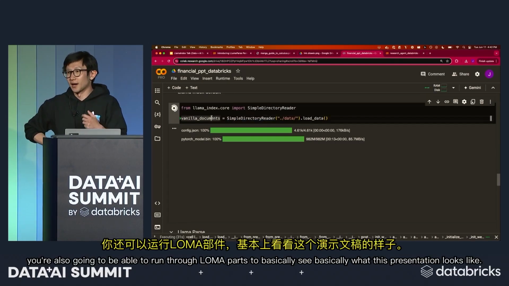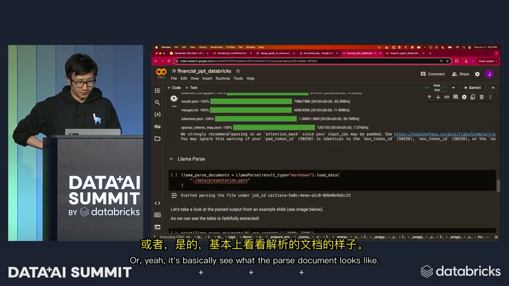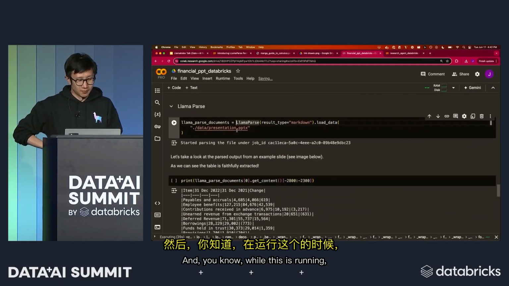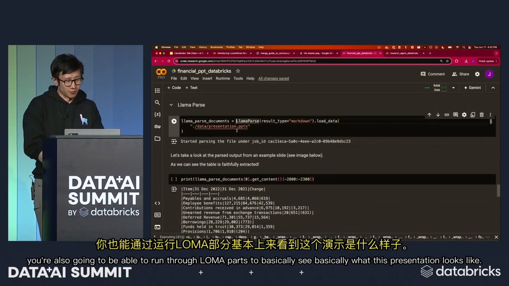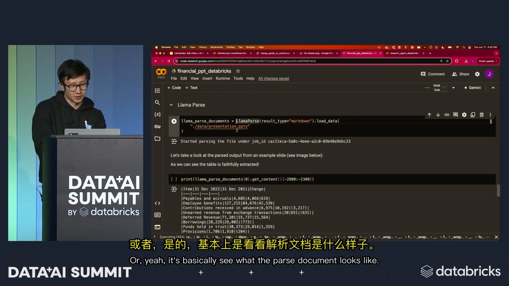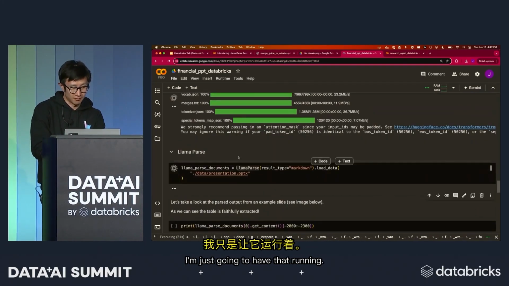Right, this is what you get from using a more naive parsing approach. And while this is running, you're also going to be able to run through LlamaParse to basically see what the parsed document looks like. I'm just going to have that running.